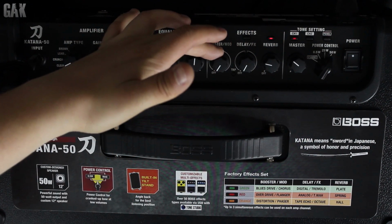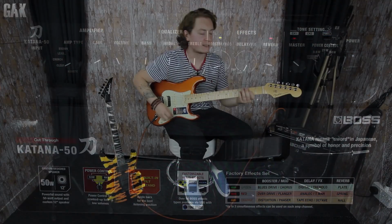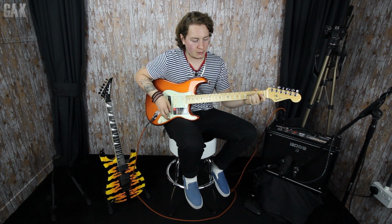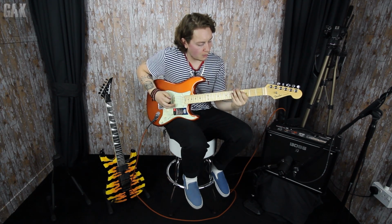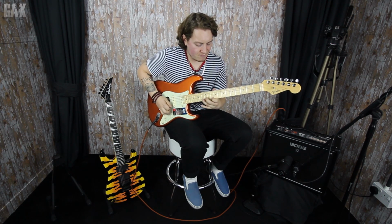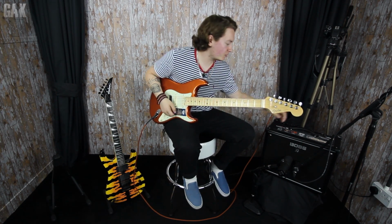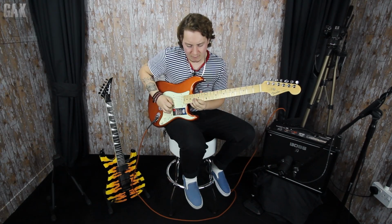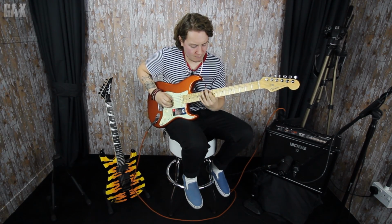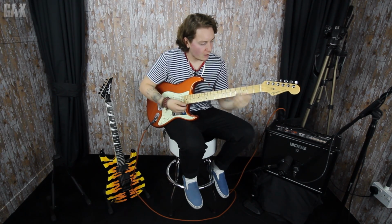All I have to do is reach for the booster section and just turn it. As you can see, straight away the distortion has been added, but I don't want anything that aggressive. Just hit the button there and it turns to the green sound, and then automatically you have this. Again, even if that's still too much, you can just dial it off. So you have a lot to mess around with there.